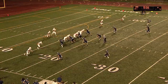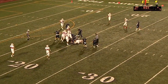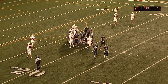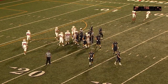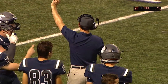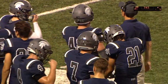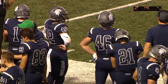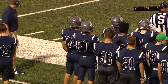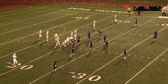Got a 2x2 here. East is going to keep it and not get a whole lot to make it third and long. Quarterback draw, taking a little page out of the Case Western playbook. And for East, too, that's kind of a throwback to the guy who preceded him. We saw more of that with Randall LeBrie before he got hurt last year, and East took over. East more of a pocket passer. You'll see week to week, some weeks he'll really run a lot, and some weeks not. Last week was a run week for him.